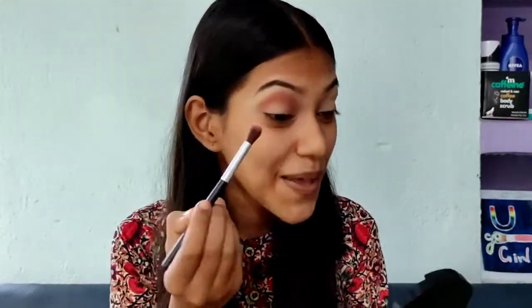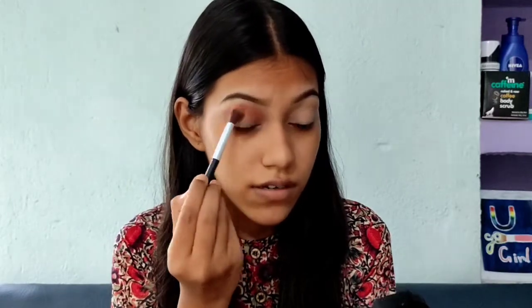Okay, so blended really well, then it will look more professional. You know, main ye sirf bura nahi keh rahi hu, but bahut sari ladkiyon ko maine dekha hai ki I don't know wo kya karte hain, matlab color lete hain aur waise hi eyelids pe thop dete hain, and I don't know what the sense that makes.